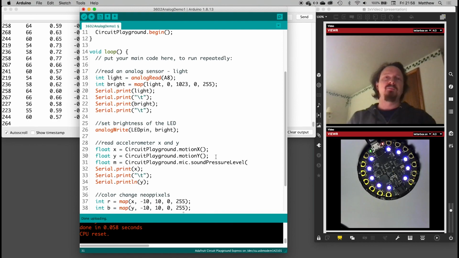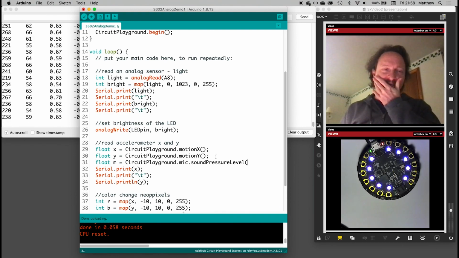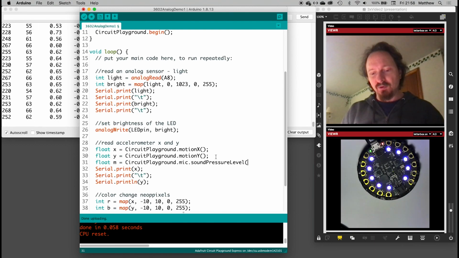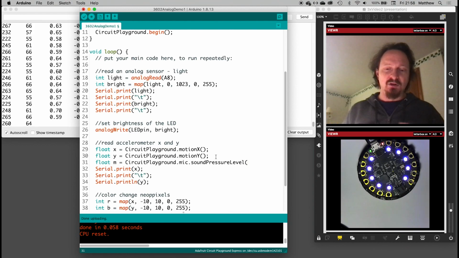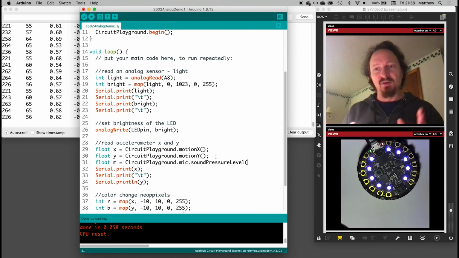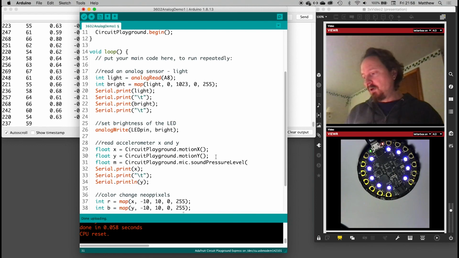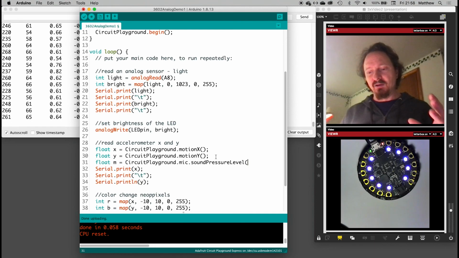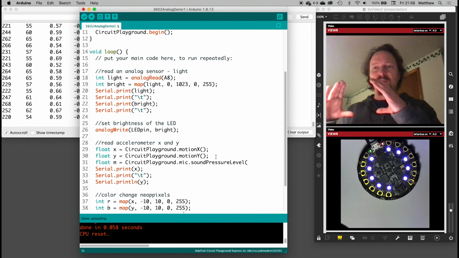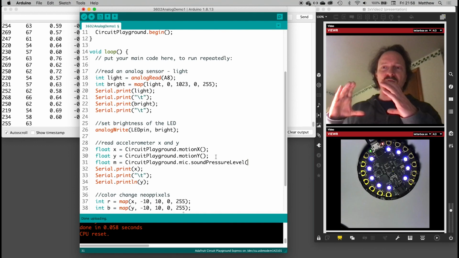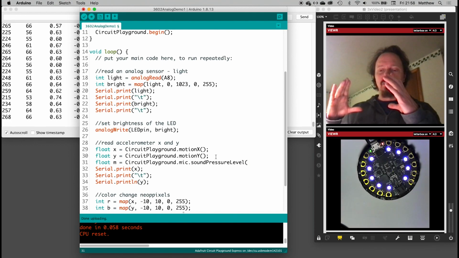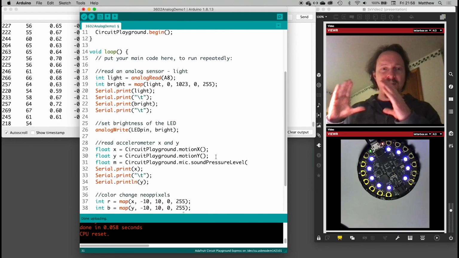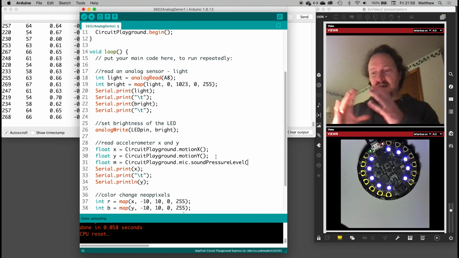And so to do things with sound, because sound is real time too, and it changes so quickly, there's often a lot of other signal processing and analysis that has to happen on the sound to get anything useful out of it. And so we often use samples. So we will actually capture microphone data over a certain period of time, and that will become a sample set that we can use to analyze whatever it is, the pitch, the volume of the sound in that little bit of time.